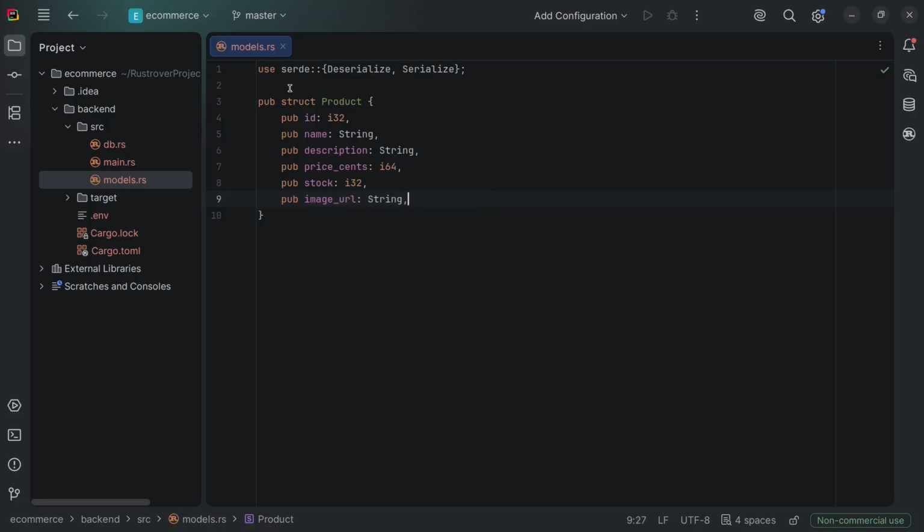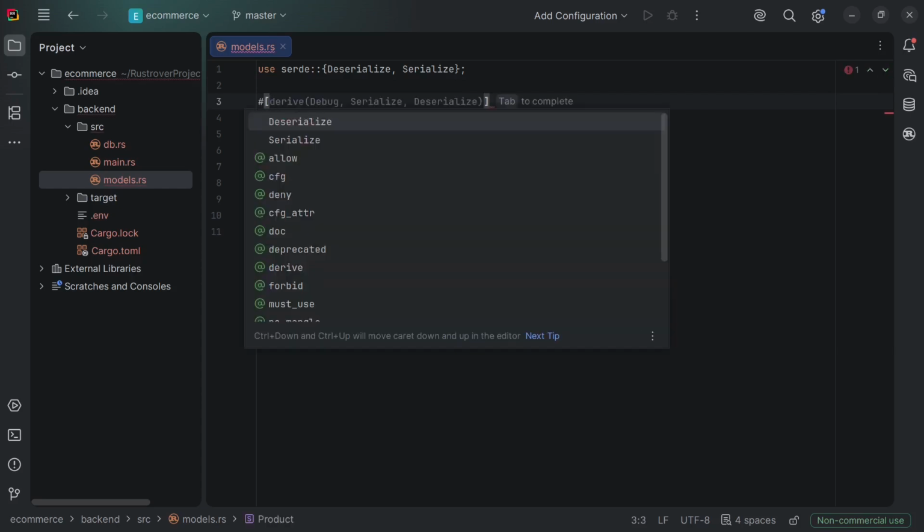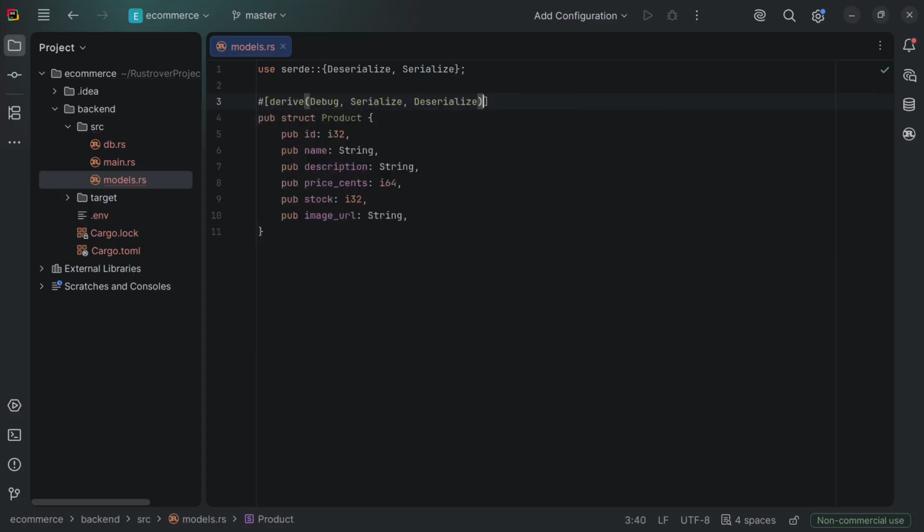So as we create this, we need to add the annotation at the top. So this is going to be derive. Then inside the derive, we are going to have Debug, Serialize, then Deserialize. Then after that, we can also use Clone. And after that, we are also going to use PartialEq.